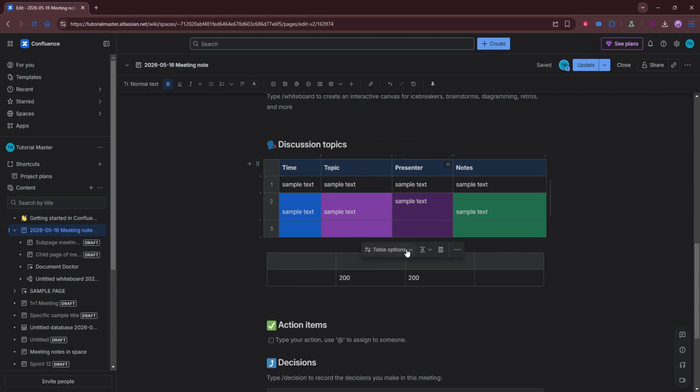After publishing, test the table by slowly scrolling down the page. The header row should remain pinned at the top of the table's area as you move through the content. If it doesn't appear to stick, double check that the top row is correctly set as a header and that the sticky or fixed header option is turned on.